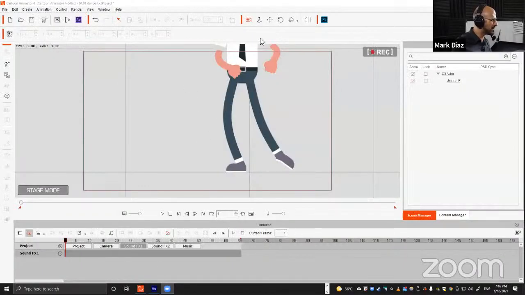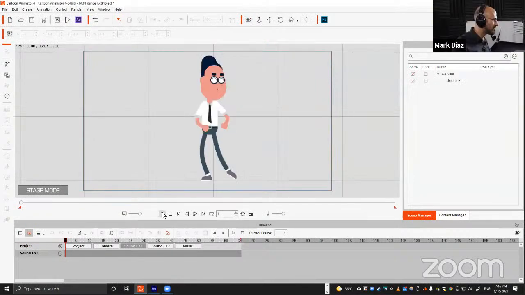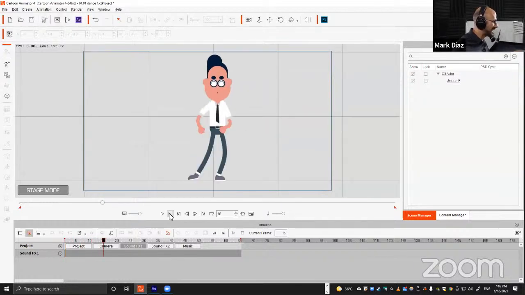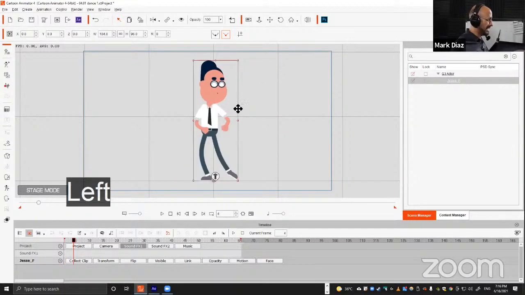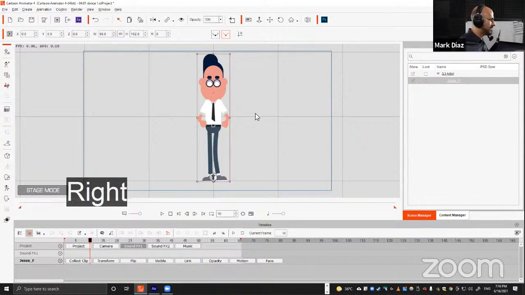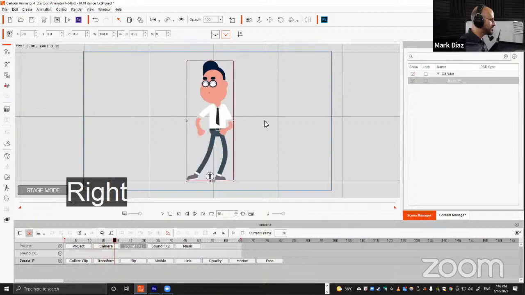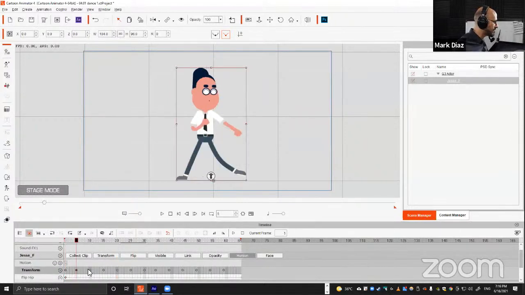I wanted to give this look. Am I showing Cartoon Animator? Yep. Okay. To have this look, this sense of skippiness, as you can see, it's not very fluid, and that's on purpose because it looks more jumpy. And for that, I actually used keyframes that are keyhold, right? So look, I'm going frame by frame, and then it jumps from this position to this, and then it jumps to here, and then to there. So if I click on motion, you can see that I have only a couple of keyframes in here.